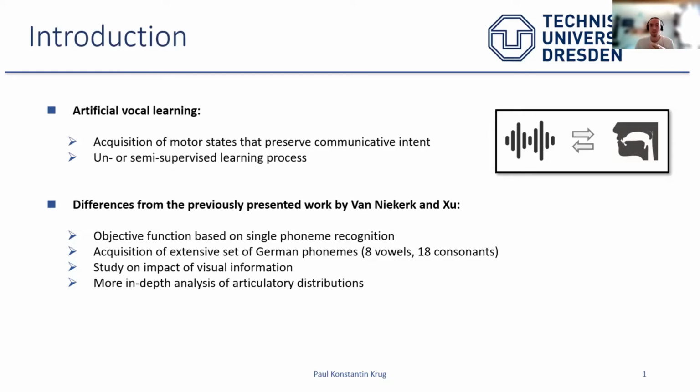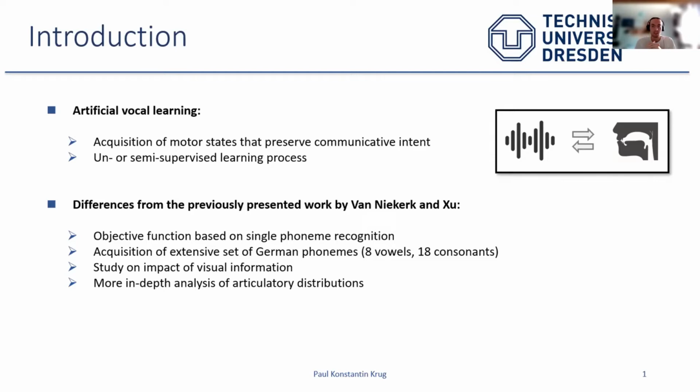But in this case, I'm using single phoneme recognition instead of syllable-based recognition because it's a bit more flexible. We can use it to create vowels, syllables, or even words by shifting a window, so that the single phoneme recognition recognizes phonemes within a certain window, and then we shift this window across an utterance. This way we have multiple phoneme losses in our optimization. So it's quite flexible. It also has some disadvantages, but I will get to those in the end, maybe.